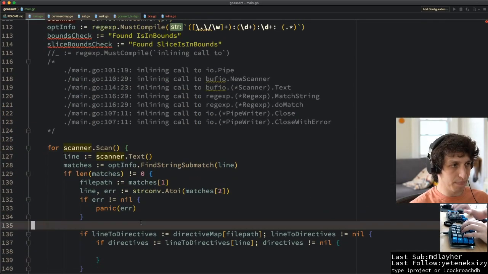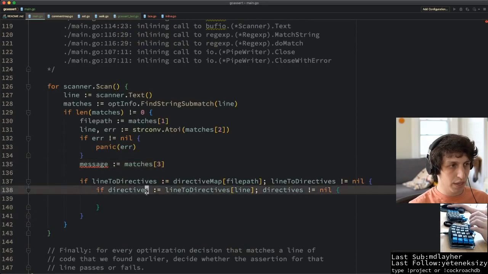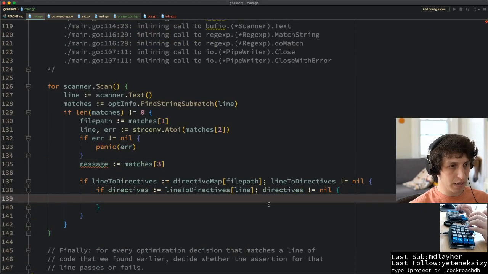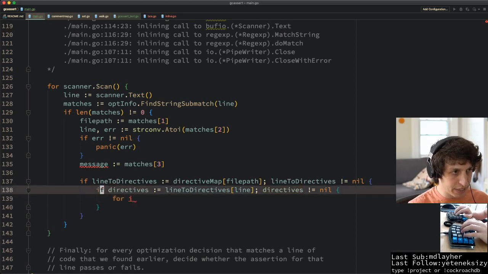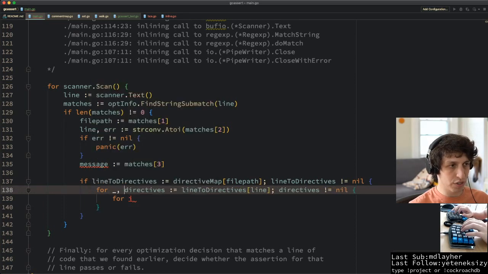So I'll say message is equal to matches of 3. Then I'll say for, and I don't even need to have this if, because looping over nil is valid in Go. So I'll just say for directive in range line to directives of line.